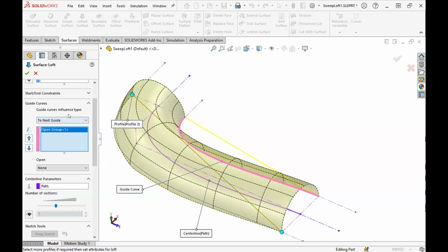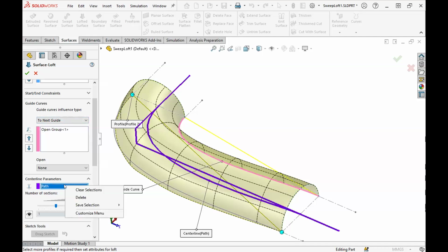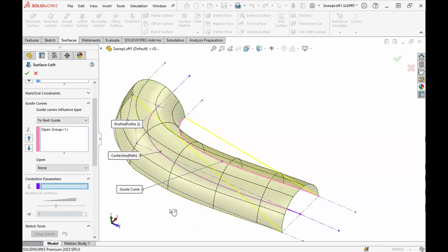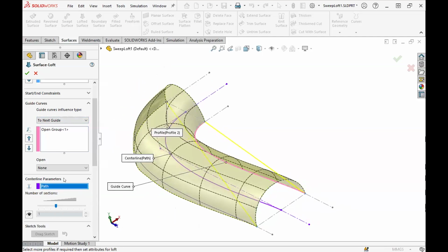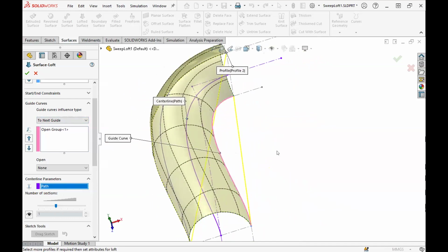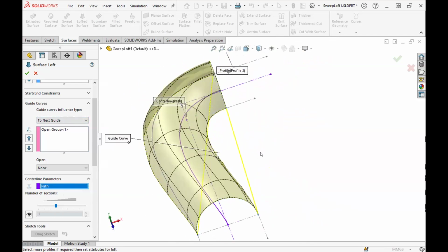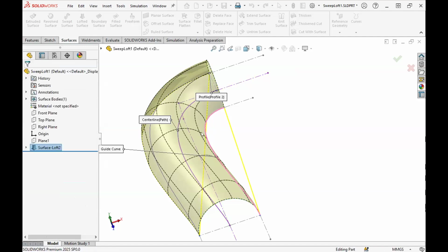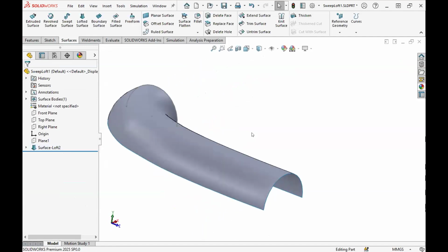If it helps, Kenny, it's like the sweepy loft when you have the center line. Because if you use that center line as a guide curve, you'll see it pulls much harder. So that's how I tend to describe it, it's kind of like a hybrid feature. It's loft following the sweep profile. Yes. So center line kind of behaves like the path of a sweep. Technically, they're not the same thing. This is one of those things where I just tell you guys to try it. It's hard to come up with a rule of this one for this situation, this one for the other situation, but sometimes depending on your geometry, one will be very clearly better than the other.